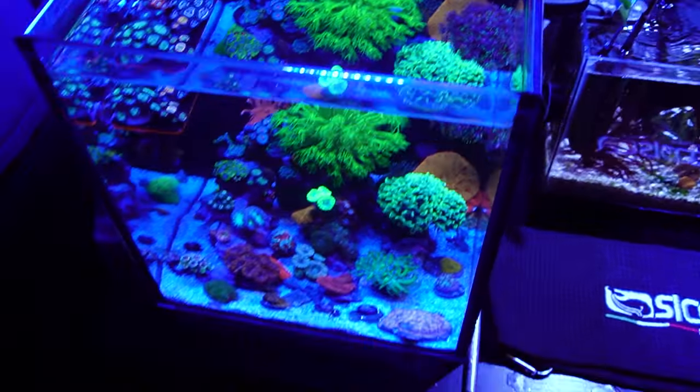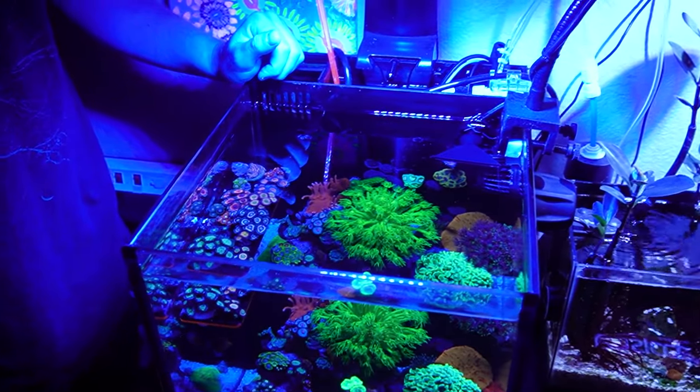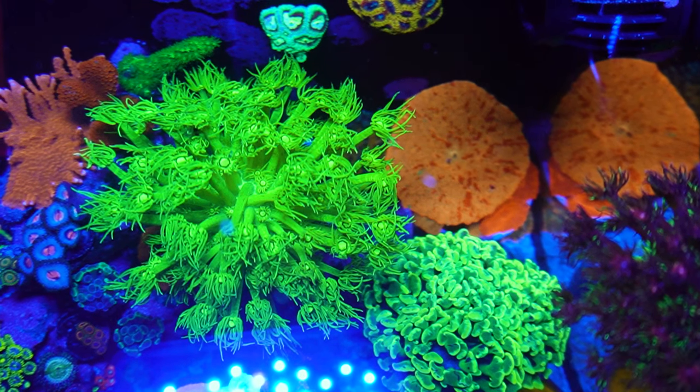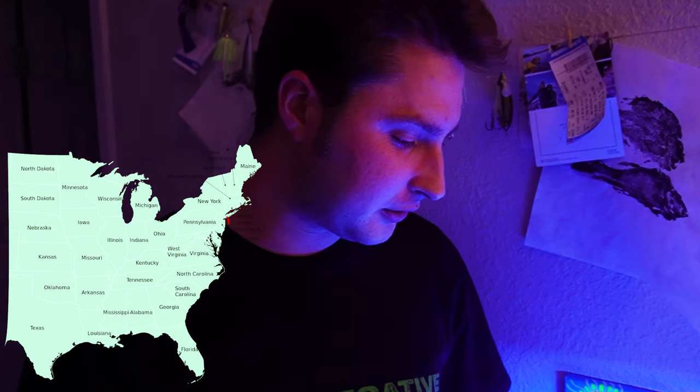So you've got a lot going on coral wise. What's your favorite coral? One of the favorites — absolutely. I bought that piece in early 2020, it was super tiny. I bought it in New Jersey, moved to South Carolina, brought it back to New Jersey, and then right before I moved away it was actually in my buddy's tank in Minneapolis for a couple months. Then last year it got shipped back to me — so this thing's been through four or five states. Same with this hammer right here, that's been all over.